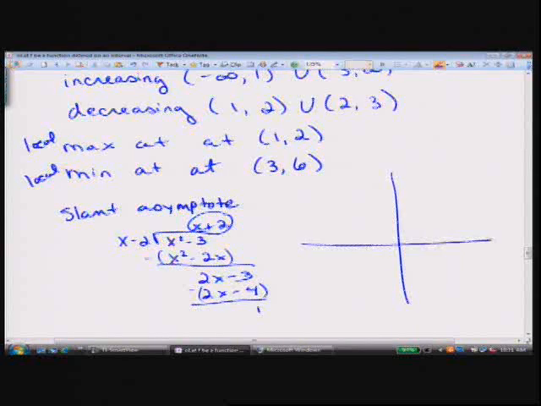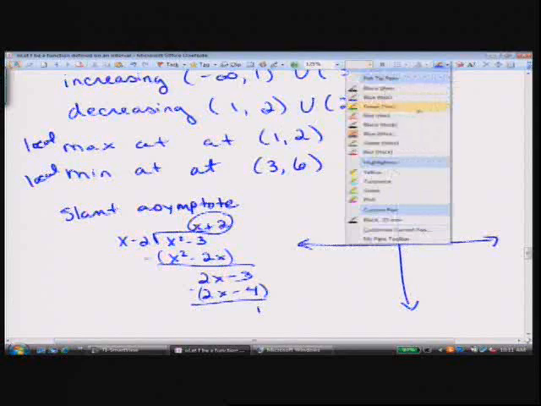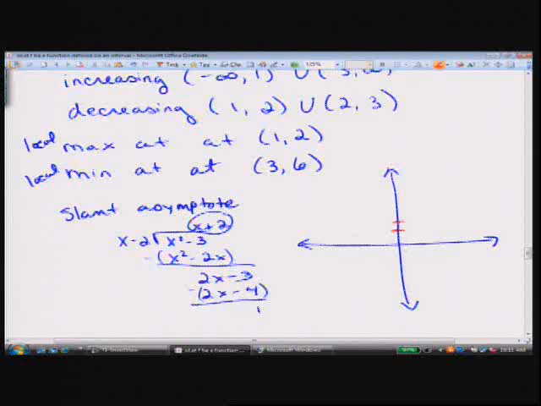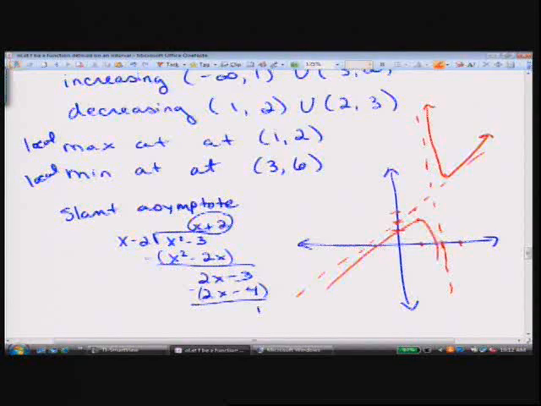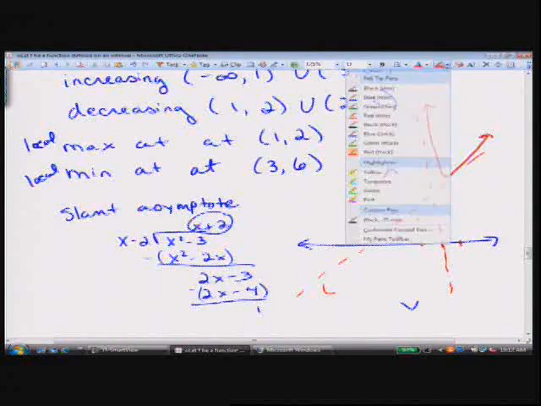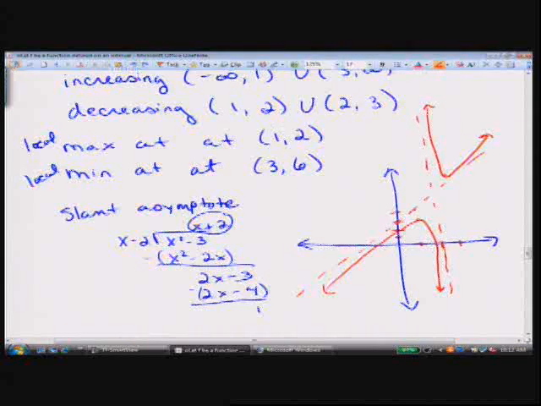So if you graph this original function, we have a slant asymptote, x plus 2, and it's up 1 over 1. And we have a vertical asymptote at x equals 2. And we have the max at 1, 2. And then we have at 3, 6, we have a min. Something like this. There's your min. And then something like this. Make sense? It shouldn't cross right at 1. I lost a lot there, didn't I? It should cross around like 1.5 or something if you put 0 in. Whatever. That's your graph. Okay?